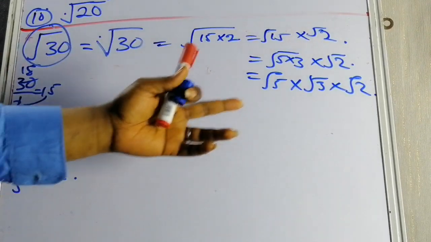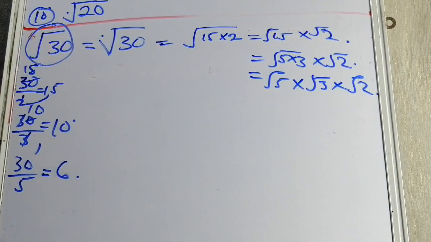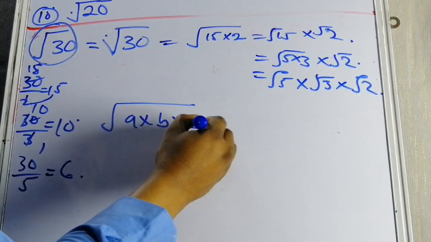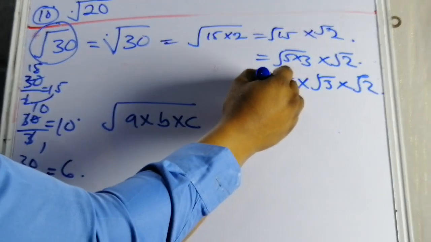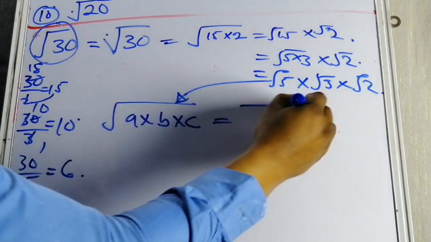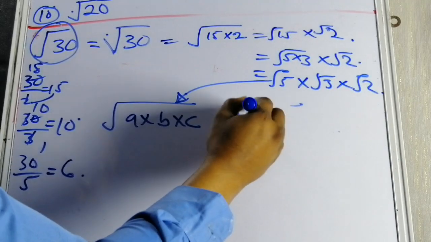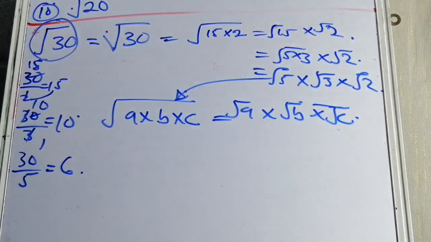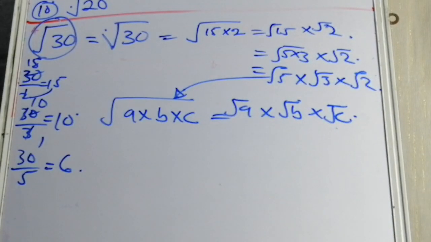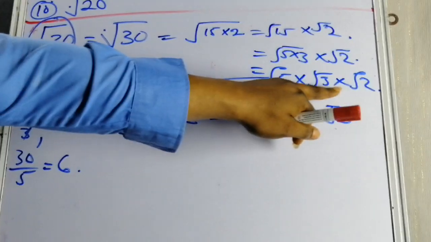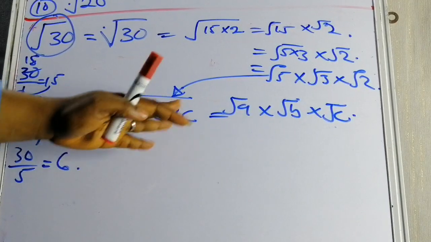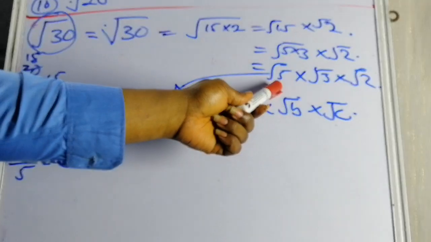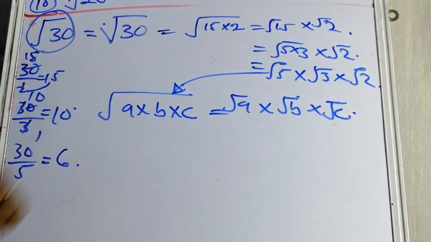So it will still come back to the same 30 after applying the multiplication law. That is A times B times C, which is 3 values here, which is this one. I'm applying the multiplication law. It's the same thing as root A times root B times root C. Okay, that's the multiplication law. So because this one is extending to 3 figures, that is why we're using this. So the same thing will still come back to this, which is still what? 30. So it means I cannot simplify 5, I cannot simplify 3, I cannot simplify 2 further.